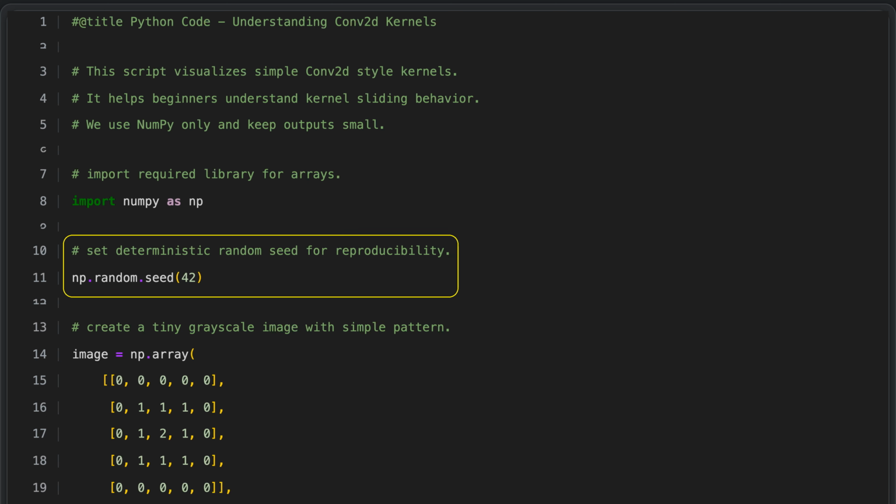We set the random seed to 42 using the random tools from the NumPy library so that any random numbers generated are the same every time the script runs. This makes the results reproducible, meaning others can run the same code and get identical outcomes. Reproducibility is especially helpful for debugging and for sharing work, because it removes differences that would otherwise come from random number generation.